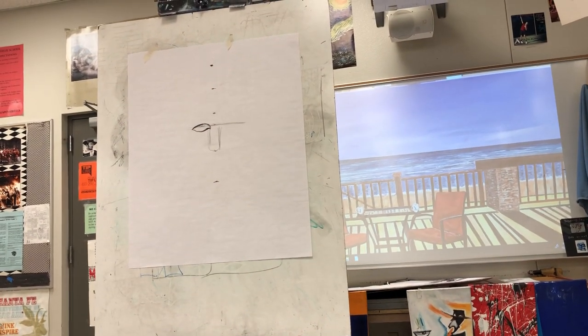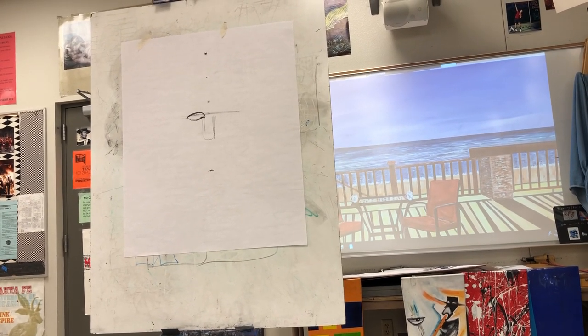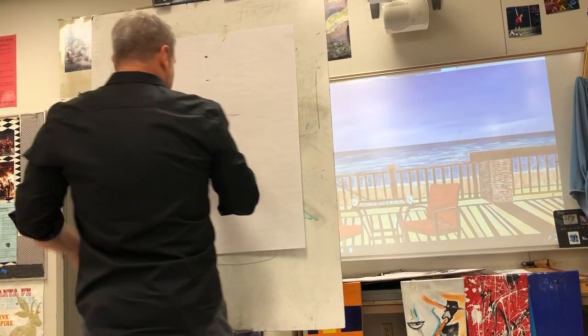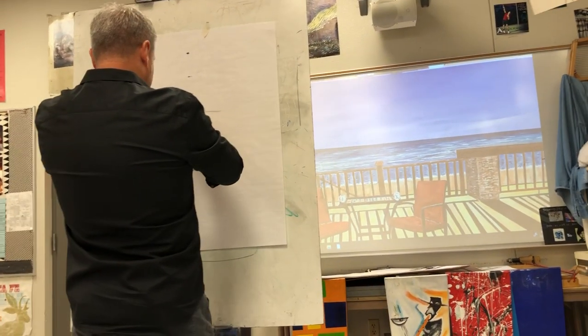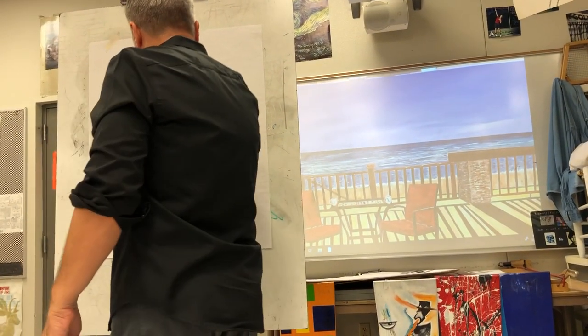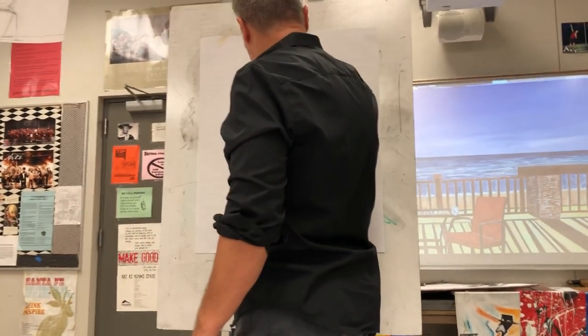If you draw in a bottle, you get one side, can't get the other. This is the same problem either. Trying to get them even. Now, here's one way I like to do it. Is again, you want three eyes across, so kind of go right here. So put you a little dot. Again, I didn't use a ruler, just kind of eyeball there. All right, now. So that'll be where we're going to start it, right here.